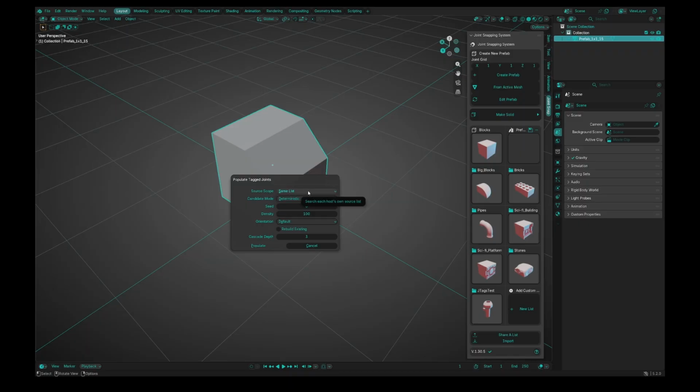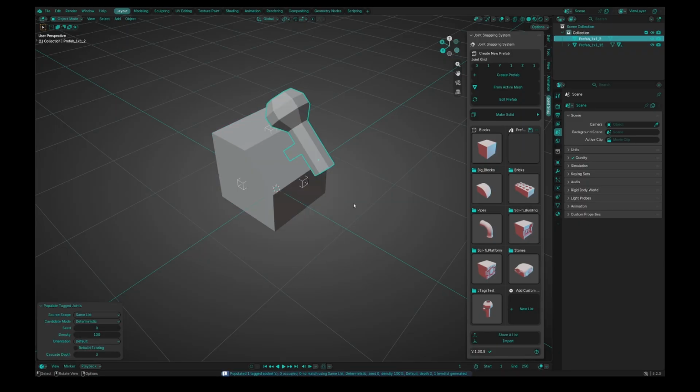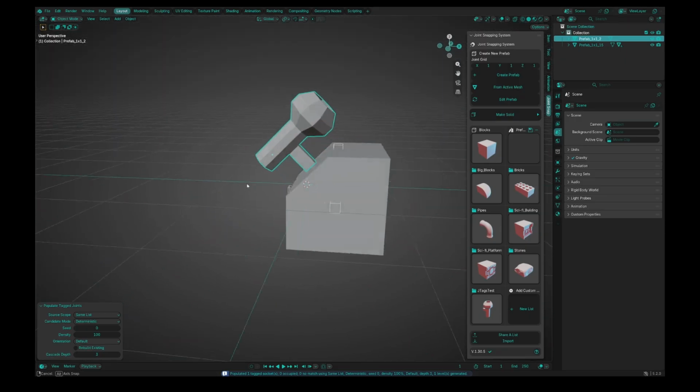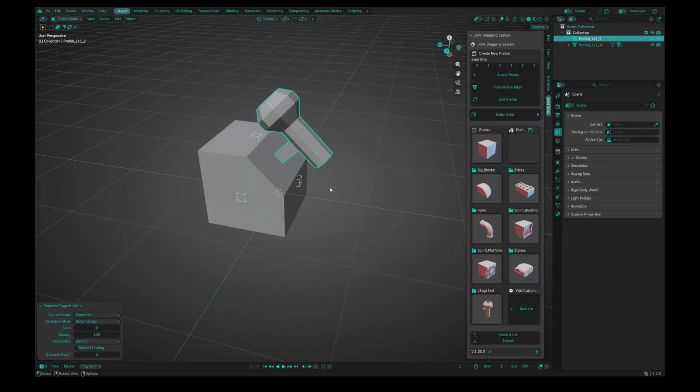You can use same list, you can choose a specific list, or you could choose all lists. In this case, I'm just going to use same list. And the cascade depth doesn't matter. There's only one depth. So I'm going to hit populate. There you can see it added the torch because we set up the socket.